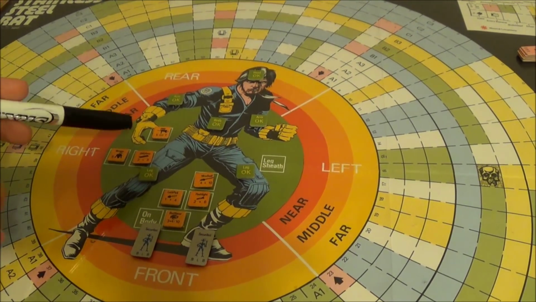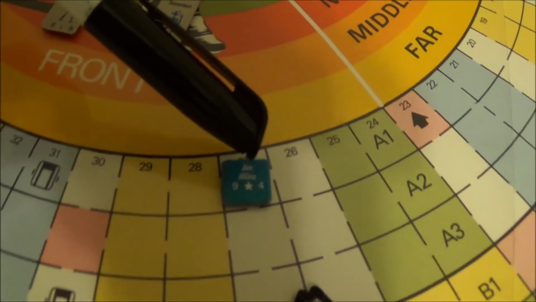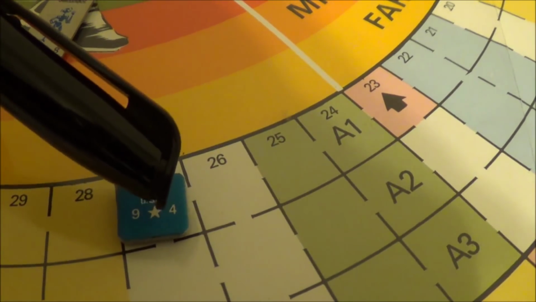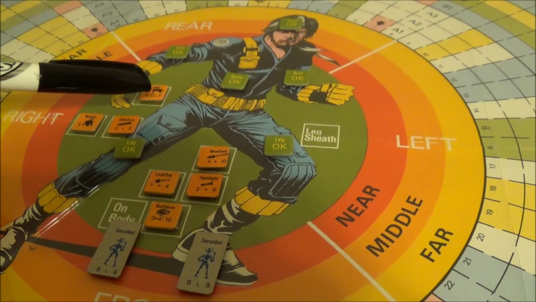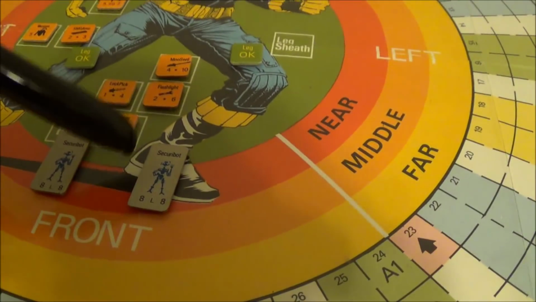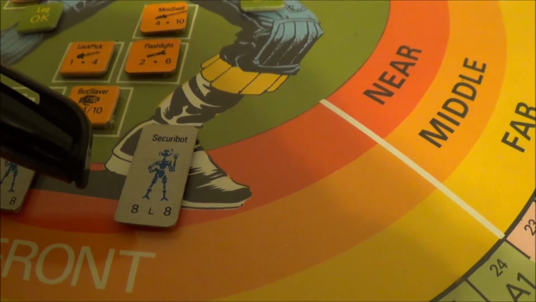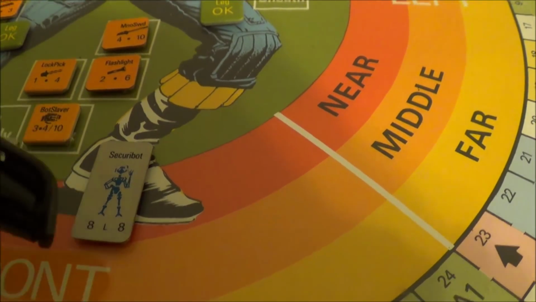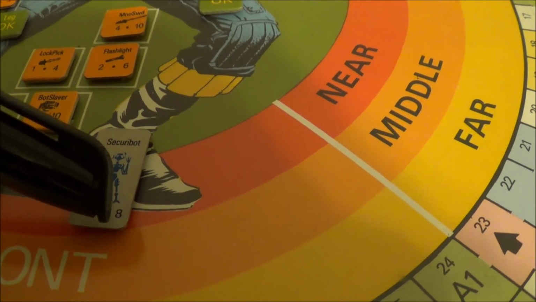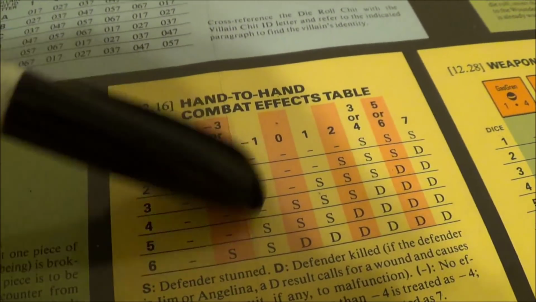I can't remember what... Oh, yeah. His inherent hand-to-hand is 4, but the submachine gun has a 7, so we'll use the 7. We're going to go first. So we're at -1 because their combat is 8. Yeah, their combat's 8. So we're at -1, and then we roll in the hand-to-hand.